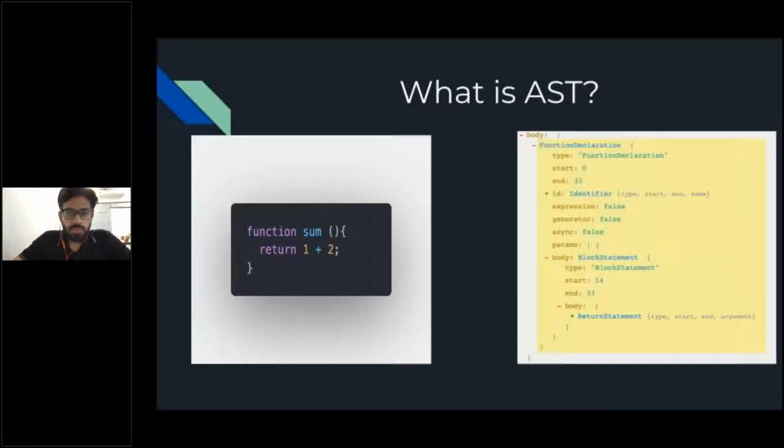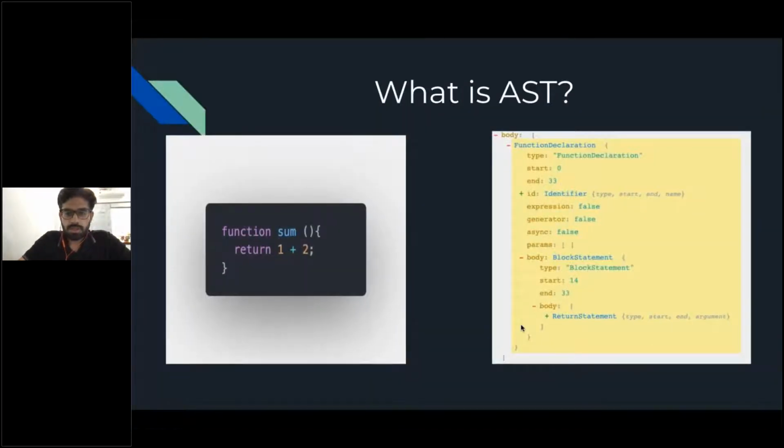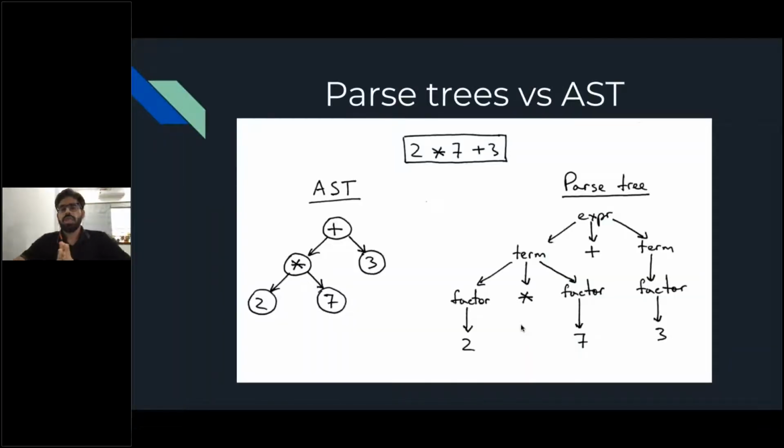So before AST, there's a concept called parse trees. These topics are not based on just one language; they are true for every language we write. It is a general computer science fundamental: parse trees and ASTs.